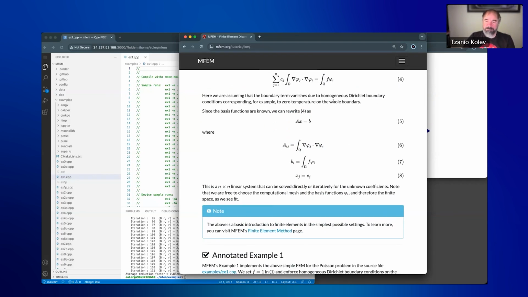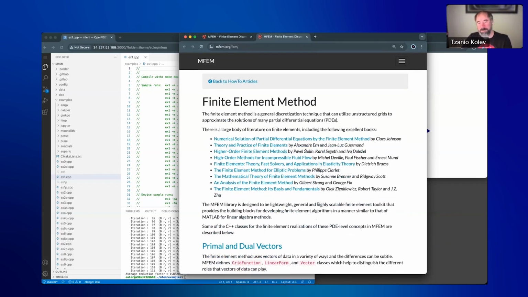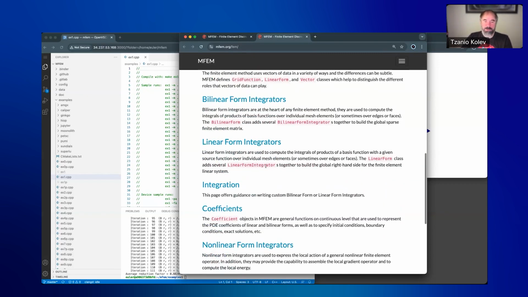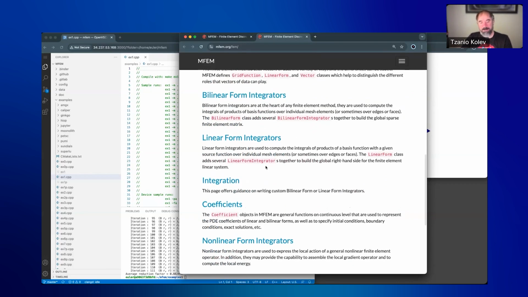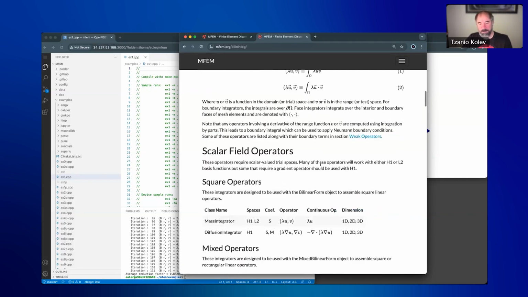Okay, I'm going to stop here, and I hope this was somewhat useful to some of you. There's much, much more to learn about finite elements. There's a lot of advanced functional analysis theory. We have a page on the MFEM website where we list some of our favorite textbooks on the subject. We also have a variety of additional pages that explain in more detail the different weak formulation we support. They're called bilinear forms. I'm just going to show some of them.